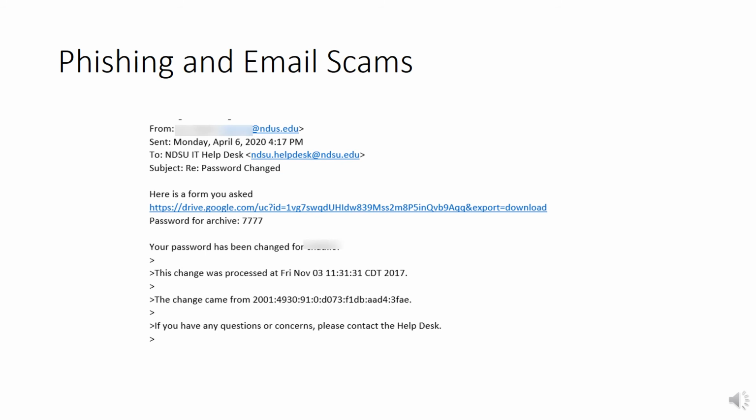Finally, this last one, it's a bit on the scary side. This came from an ndus.edu email account. And essentially, someone got a hold of the credentials to an account that did not have that dual multi-factor set up. This was a former student email account, and the bad guy that logged in was looking through this person's email and started copying messages.